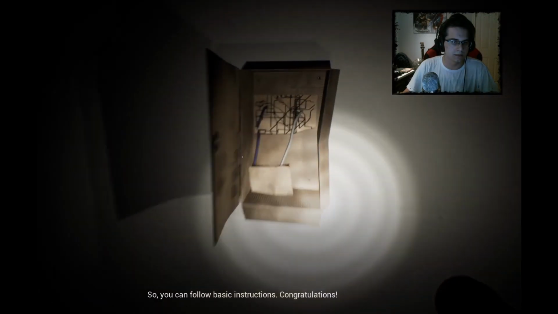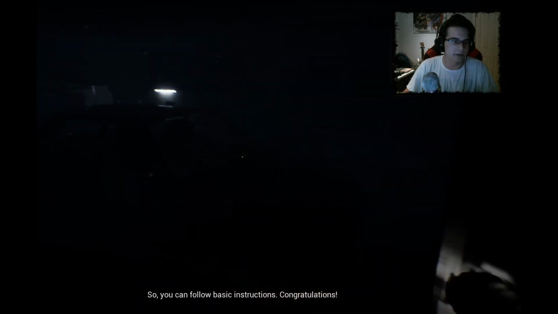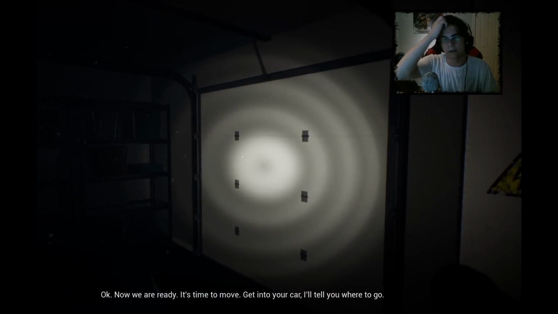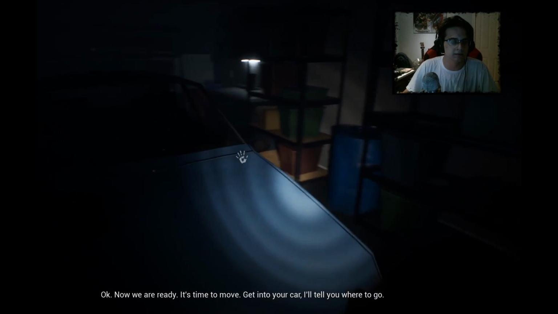Aha! So you can follow basic instructions. Alright, I knew that I had to cut the blue wire. Now we are ready. Time to move. Get into your car and I'll tell you where to go.